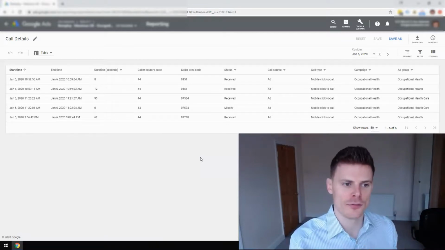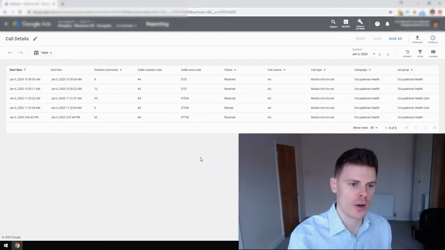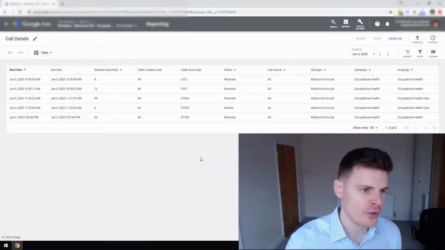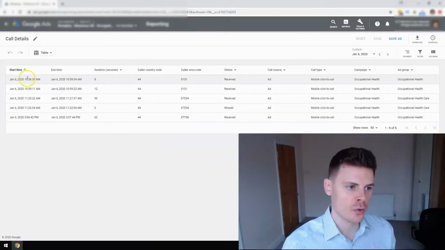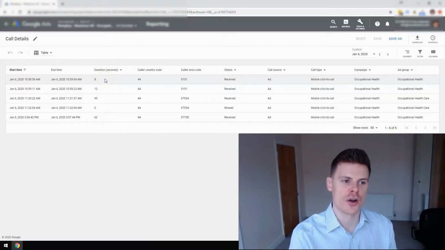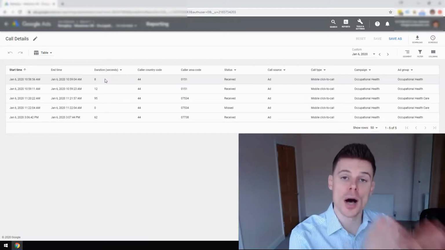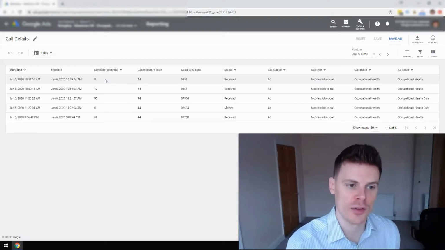But for the calls made when the forwarding number is showing, you'll get a breakdown of all of those, and you'll be able to see the start time of the call, when the call ended, and the duration of the call. And remember, if the call duration was below the amount that we set for the conversion action, then it won't show as a conversion, but it will show in this report.